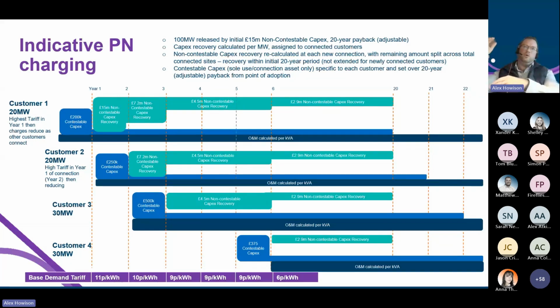So we can work in that model, but ultimately tailor things like payback. If you're bringing investment, you might want to look at a 30-year payback or a 10. It may well be that you want to set an absolute maximum price for the customers connecting within it, or an absolute minimum, or track it based on what price fluctuations are being applied through local DNOs. We can put in whether these track rates of inflation and map that out as well. We can also look at standard increases to things like O&M and the asset management fees.